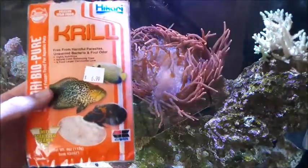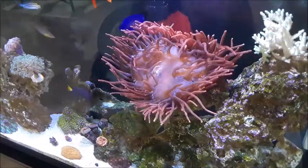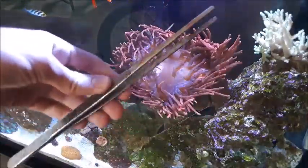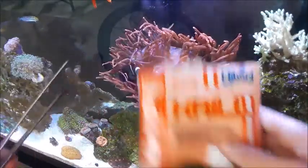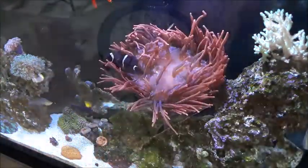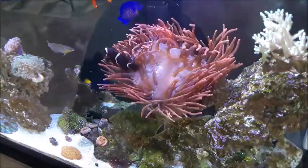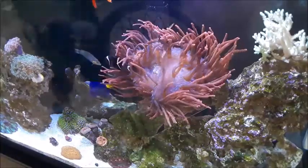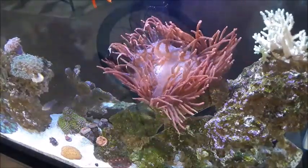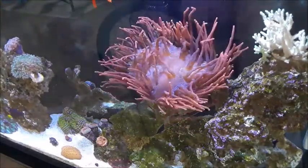As you guys see, I've got Hikari krill for my anemone. He loves krill. I feed mine krill because there are no bones or anything in there, and they're not very big, like silversides or chopped squid or something like that. I feed mine about three or four times a week. A piece of krill. Krill aren't that big. They're about the size of a quarter. So I think it's the perfect meal for an anemone my size.